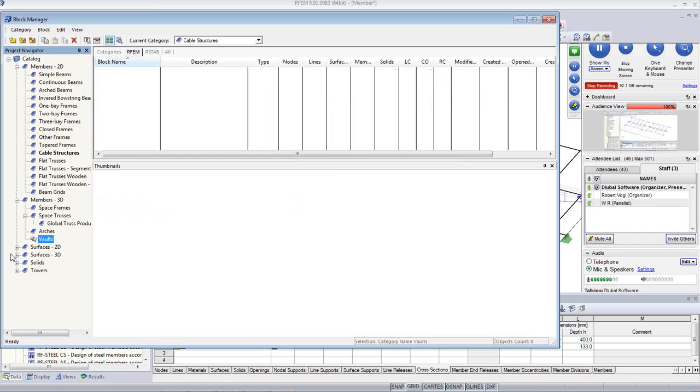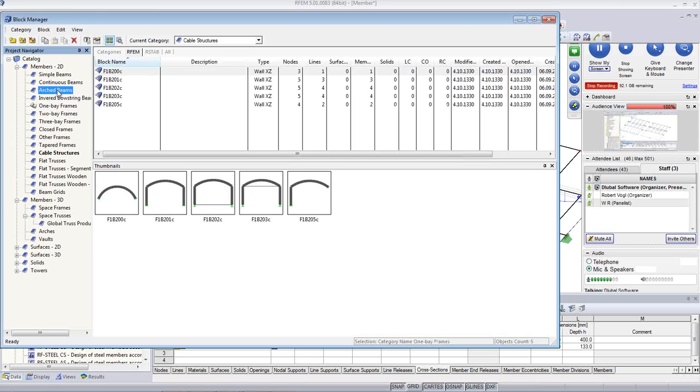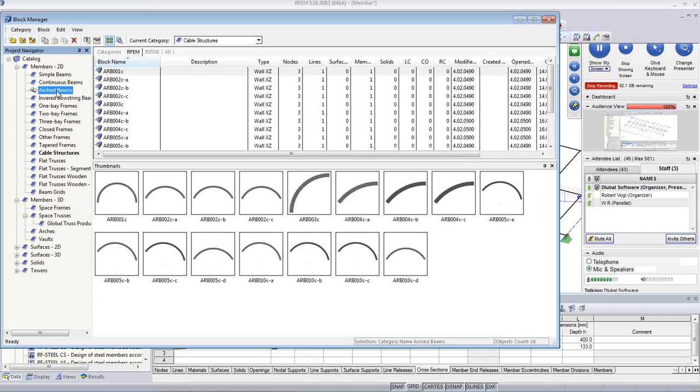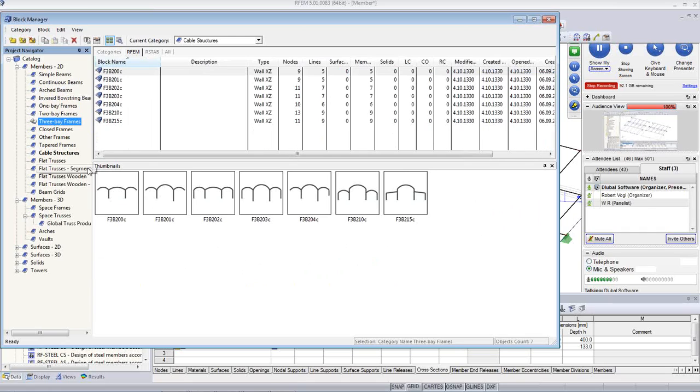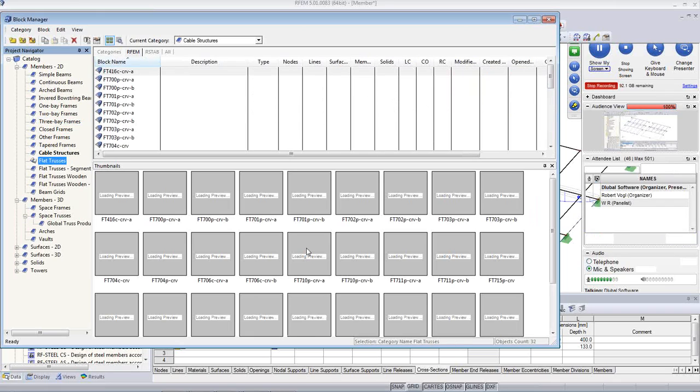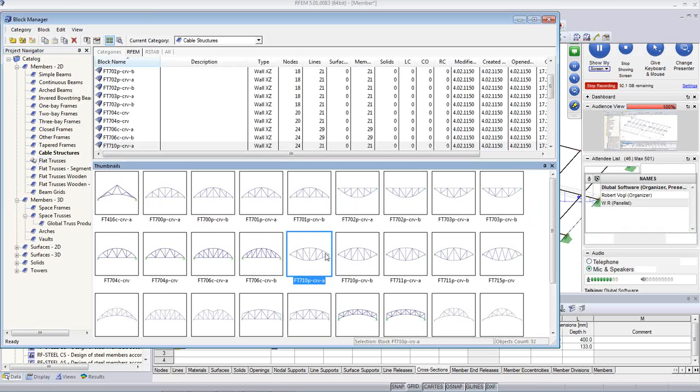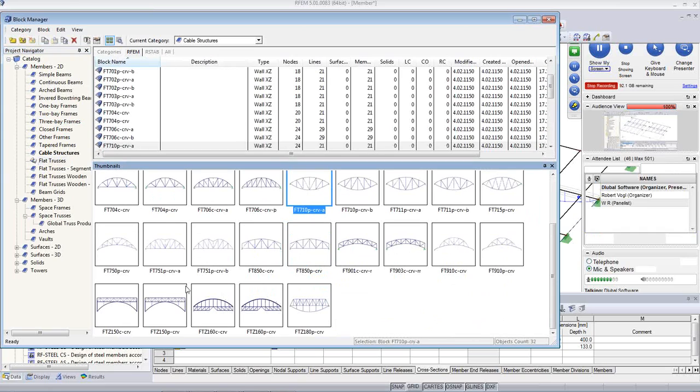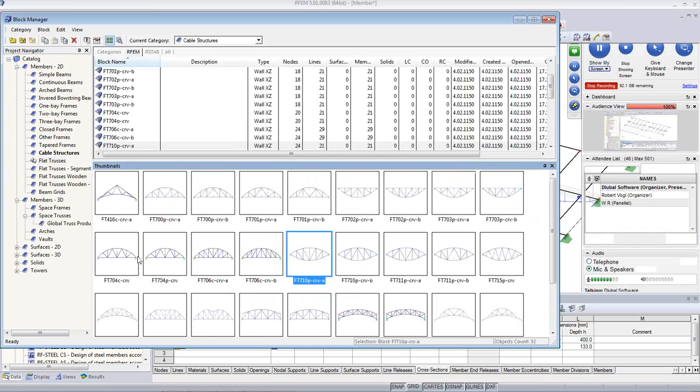So there is all kinds of one-bay frames, arced beams, three-bay frames, stuff like this, flat trusses. We have, for example, many of these trusses that we can use, and those trusses all are parametric.